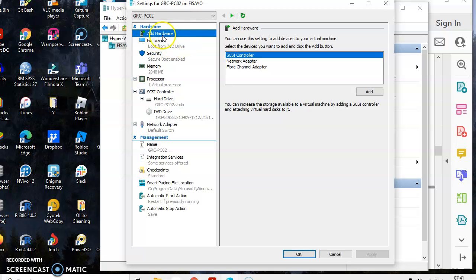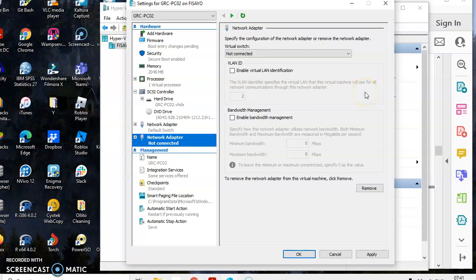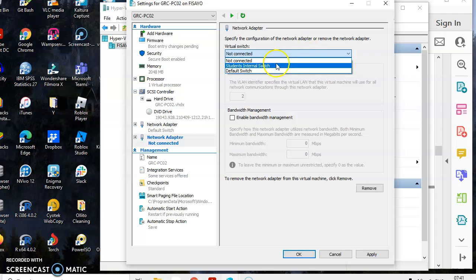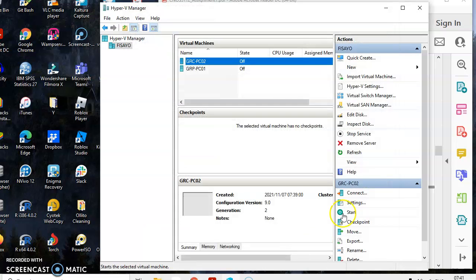So while the hardware is highlighted, click network adapter, click add, select a virtual switch from this drop down, choose the student internal switch, and don't touch any other thing in here, just click apply and OK.